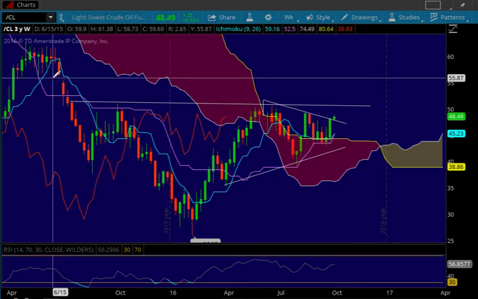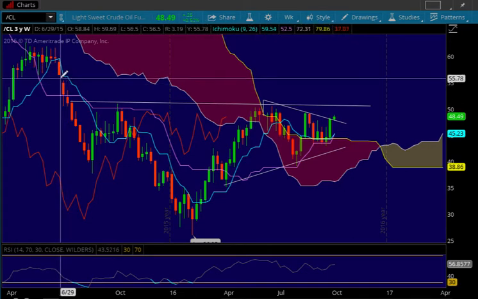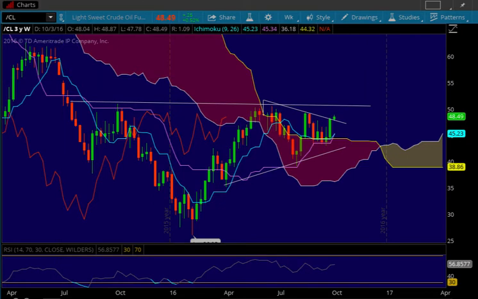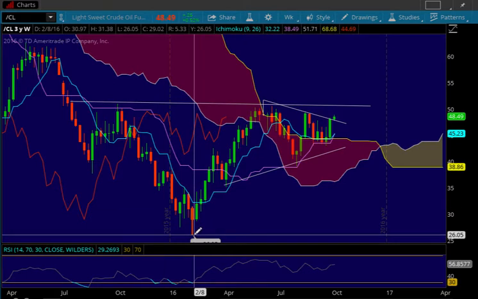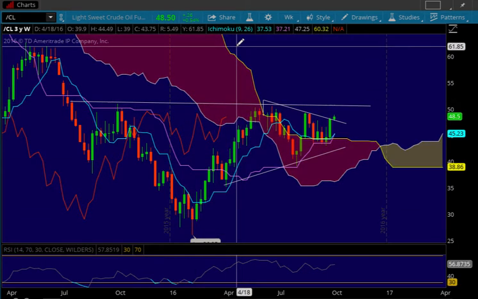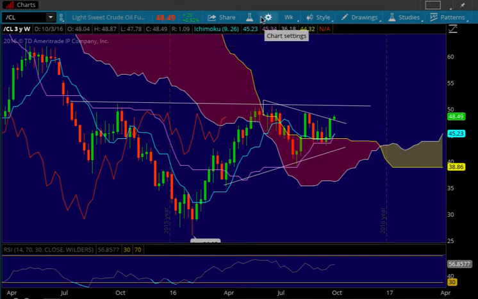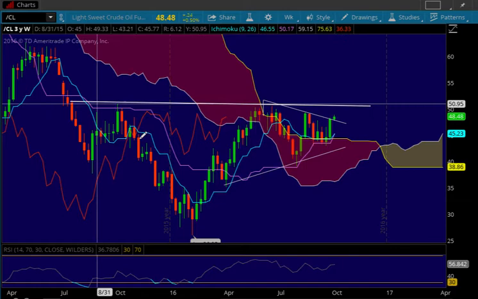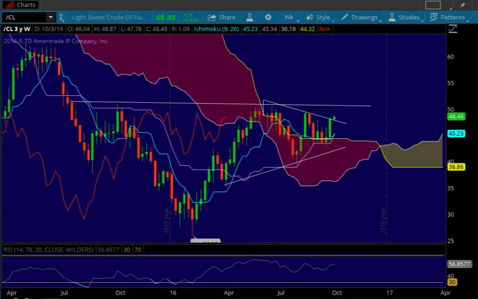Notice that we do have this gap to fill back here from last year, 2015. The measured move on this, if we were to draw from down here around 26 to the neckline around 50, is a $24 measured move. So Crude could see back up to 75 just based on this pattern. I just wanted to point that out since we are looking at it at the moment. All right.